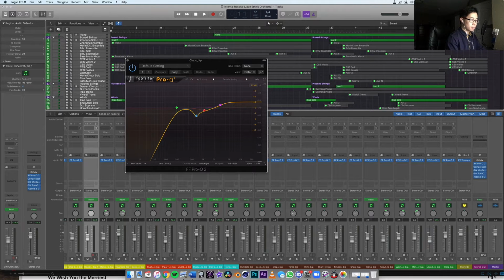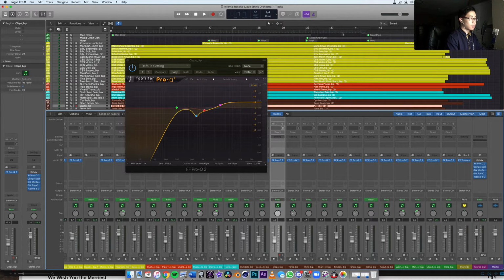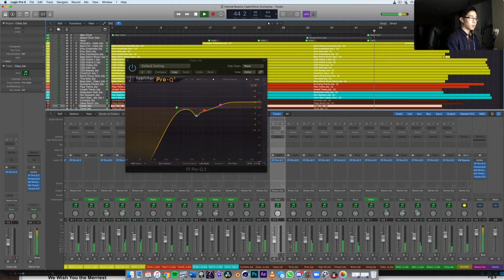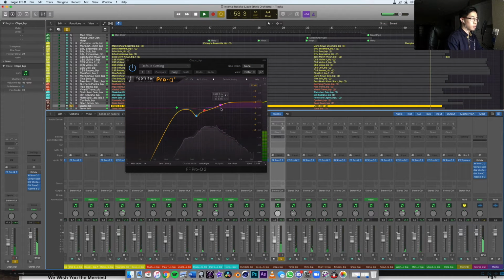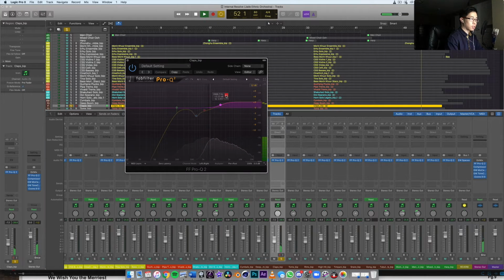So in this case, for the claps, let's have a quick listen to what the claps sound like. You hear that high end there, you hear that crispiness if I just solo that frequency, right? And here's the low end we're cutting out. You can hear it there. It's not very desirable. We don't need that, right? Because we can't hear that in the mix.